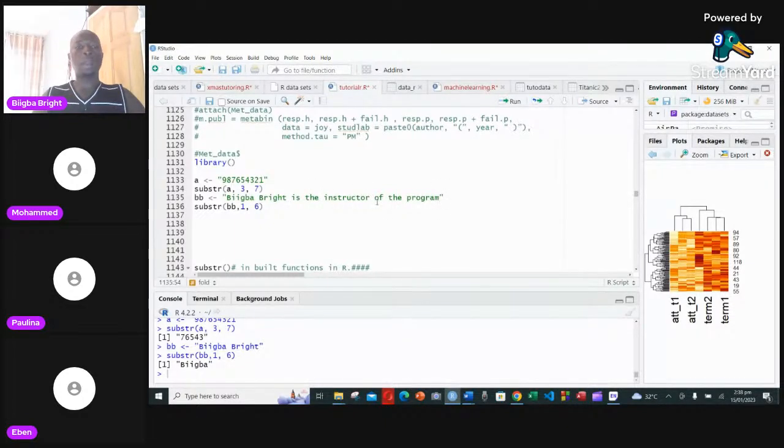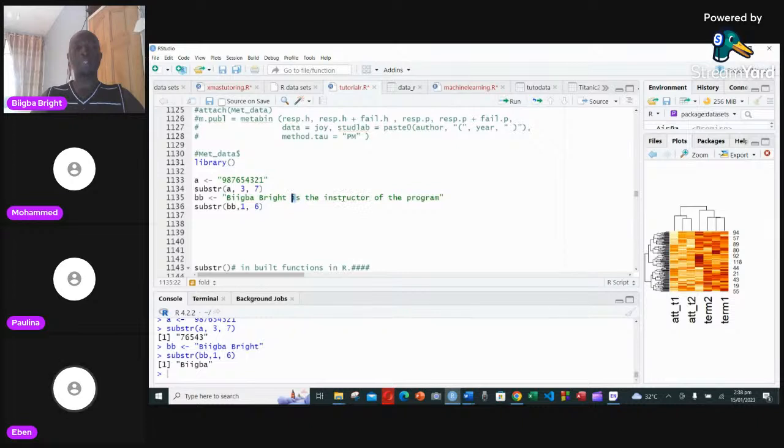So now I could just go and print is the instructor of. So all you need to know is which particular position does I represent, up to which particular position does R represent. So you just have to count them, and then you put them accordingly, and then it will print only the last 3 words, and that's all.